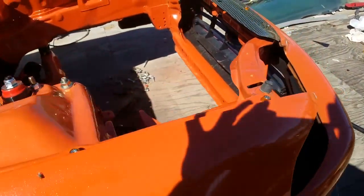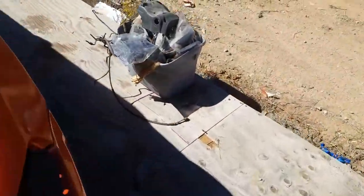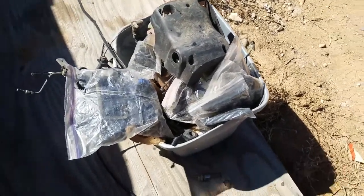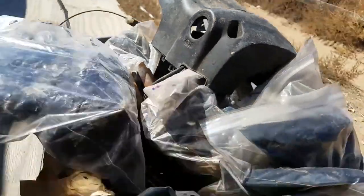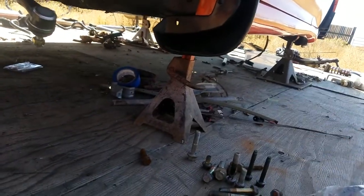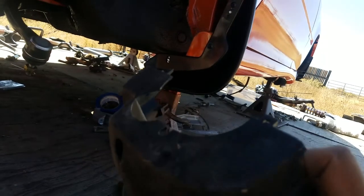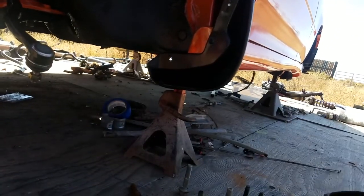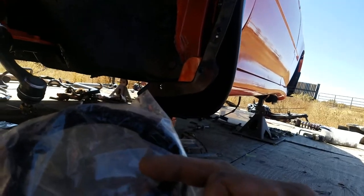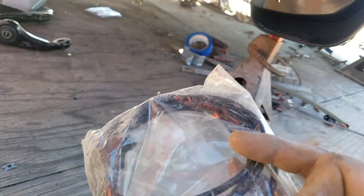I was going through my storage unit and all the boxes. This is just one of the boxes. There's another box there with all kinds of stuff in it, and there's some stuff in here that I didn't even know I had. But I could really use these things. Those are the cover plates for the interior, and bags and bags of stuff, and this thing which needs to be cleaned, for underneath the steering wheel. Need that, and I'm hoping one of these is for the gas door, or the hatch. This guy right here, hopefully.